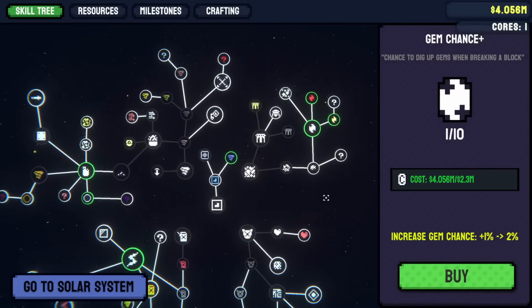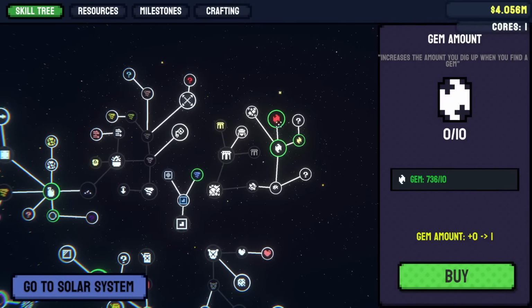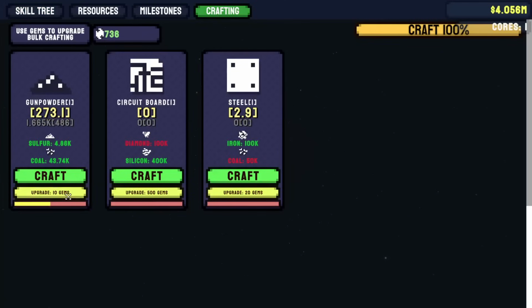Terrible. Terrible, I say. How many gems did we get? 736. Okay. Well, we got more than I would have guessed. So let us upgrade the gunpowder. So is that how many we get per second or something? Oh, it's per thing. I see. Oh, crap. The gem cost went up exponentially.